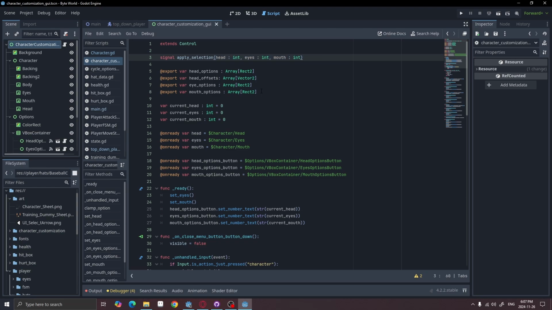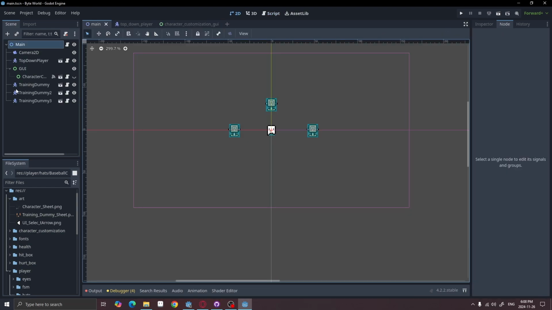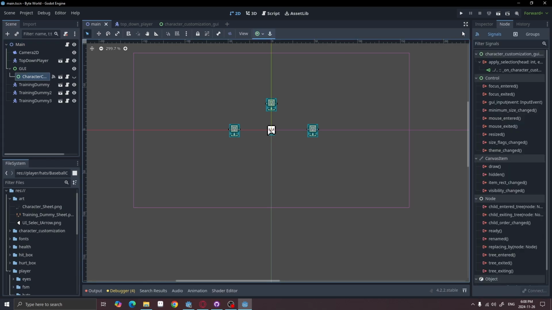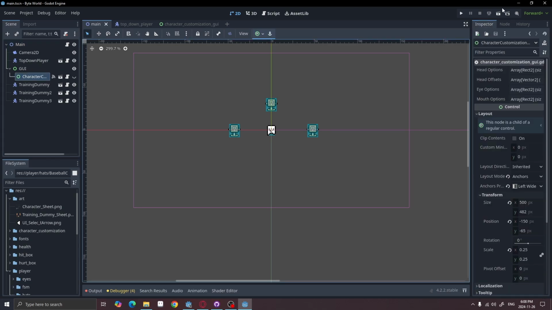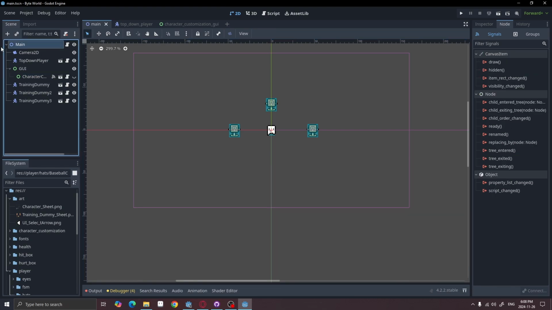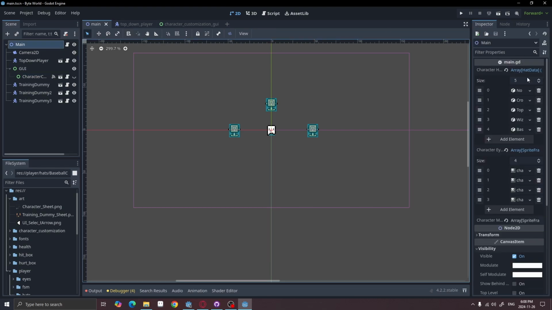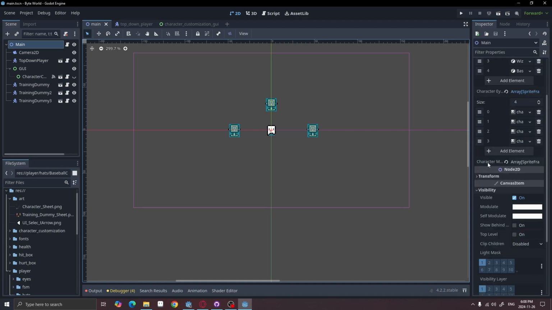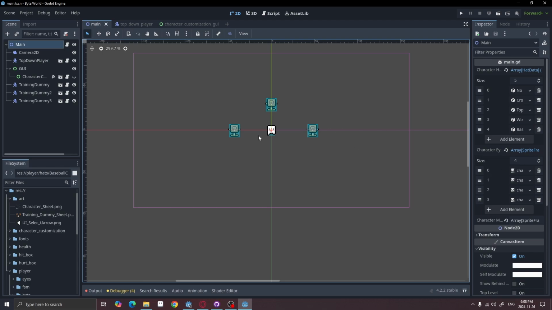To show you how the options are getting applied to the player, I can talk about the communication of this signal, where it's going. So here we are back at the main scene. As you can see, we have our character creation object here that has a signal on it, and that signal is going up to the main script here. And this main script has, again, more arrays holding all the references to the hat data and the sprite frames used to apply the different customization options to the player.